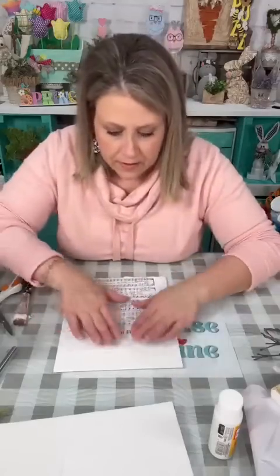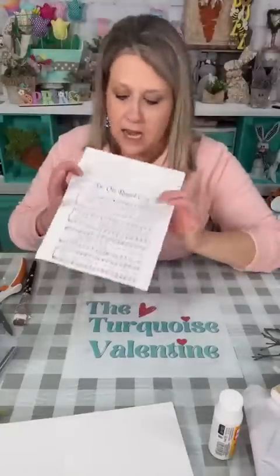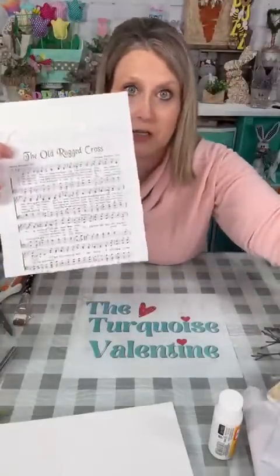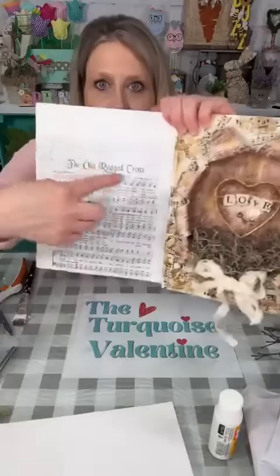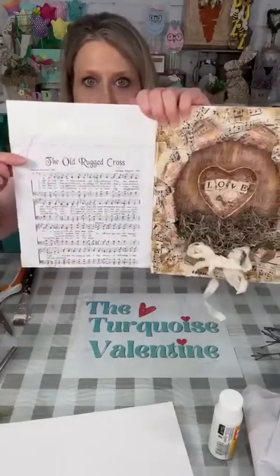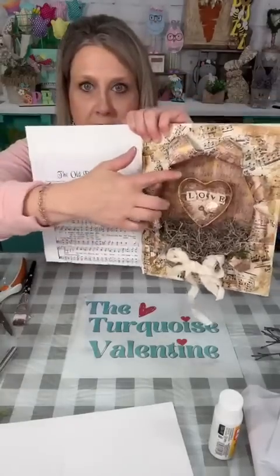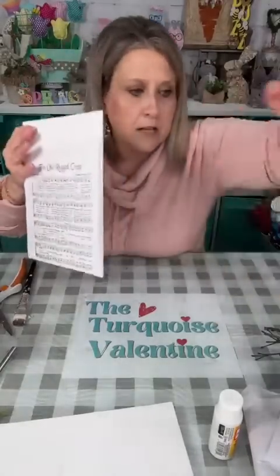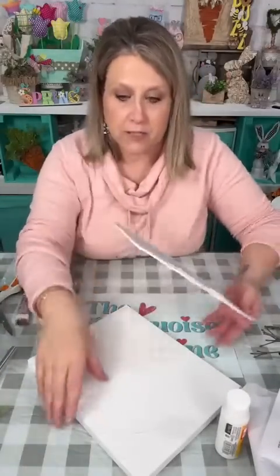All right, so here it is. I just cut around it because I wanted the words, if y'all can see, like, okay, do you see where the hole is here? And I kind of came across and thought, okay, I'm going to put it there, so you'll be able to see it there. So now the question is, while we're waxing, 1 cross or 3 crosses?